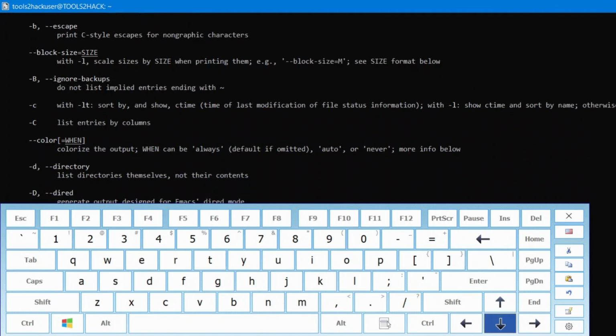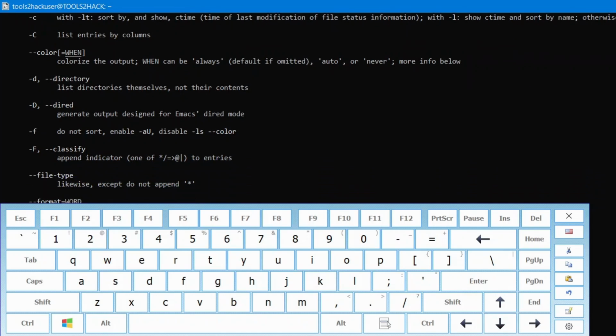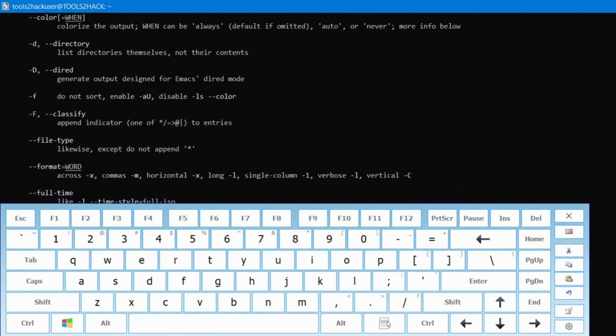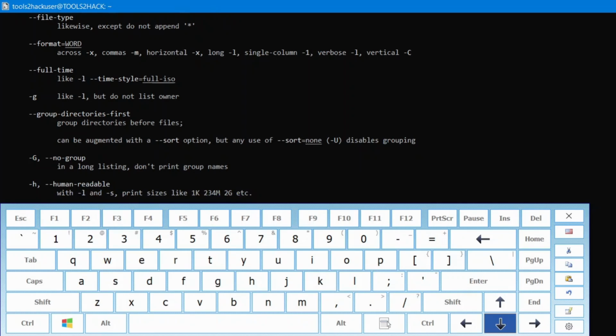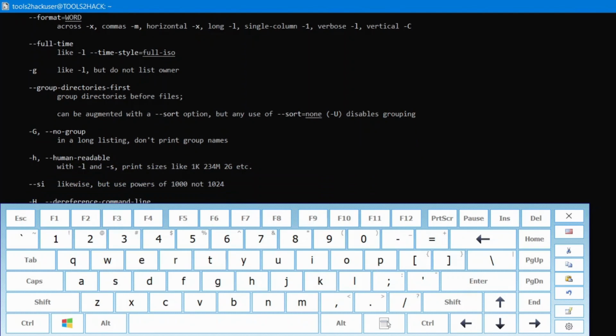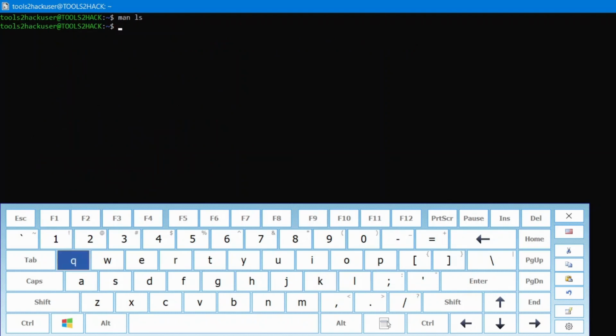So if the help command isn't enough for you to get started with commands or tools, you can definitely type man and the name of the tool so that you may know all the descriptions of the options that can be used and what each option does to the command you were writing. To quit the man page, you can type q and it exits out of the manual page.